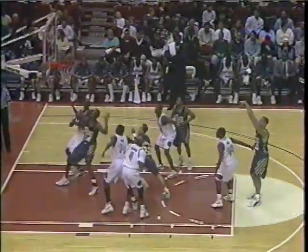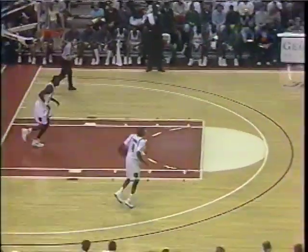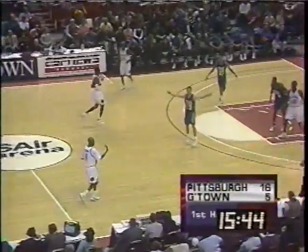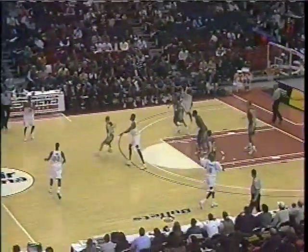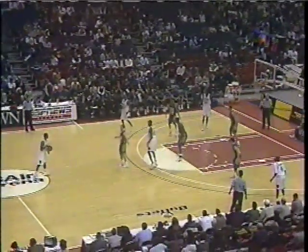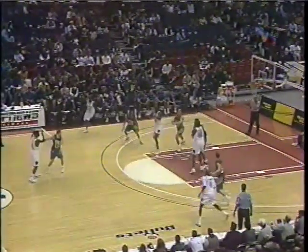Chad Varga suffered a stress fracture just above his ankle on the first day of Pitt's practice. He missed their first six games — one of the big reasons the Panthers got off very slowly, losing five of their first six. That's really encouraging for Pittsburgh if they can get healthy, especially this time of year in February. They were 0-for-February last year, losing nine of ten games. They just sputtered all the way through at the end of the season. Not this year — I look for this team to really pick it up.